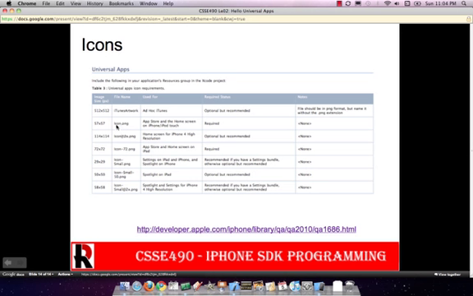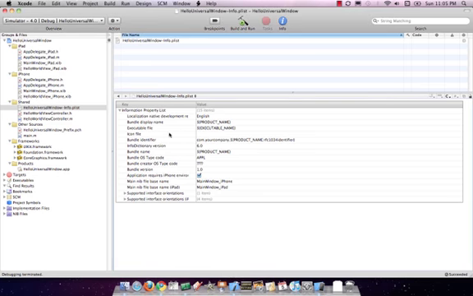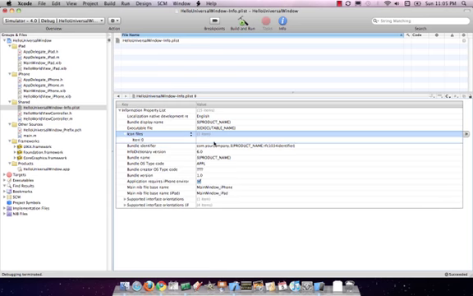In the book, you made an icon for Hello World that was a 57 by 57. One of the things you can do with icons is if you call it just icon.png, you don't have to even set the icon file here. If you name it icon.png, it will automatically assume it. Also, if you are working with universal apps, instead of icon file, you actually want icon files. And so you want to add different icon files.